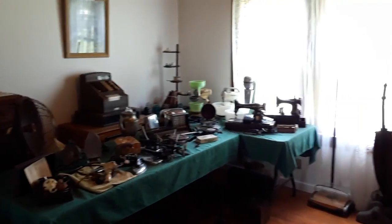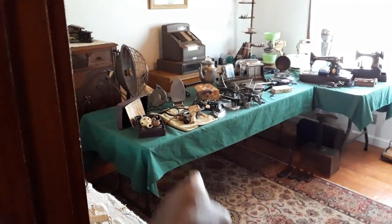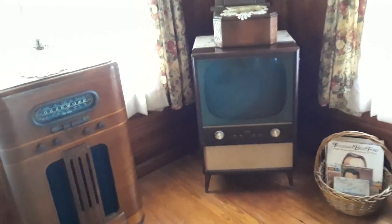You can see a nice little kitchen — a lot of the layout, if you look at it, is actually pretty standard even for modern houses. And of course all the antiques on display here. Unfortunately they have it closed off so you don't have to cross it — they don't want people touching. I do see sewing machines, a lot of irons, a toaster, and it looks like a cash register back there. And they had a vacuum. Interestingly, the light switch on this house is really low — it's like waist height. And of course you've got your little chair. This is like a modern home with a nice new HDTV and a portable little radio.